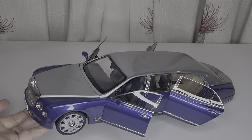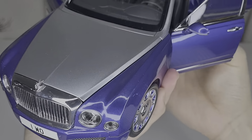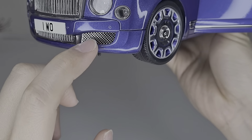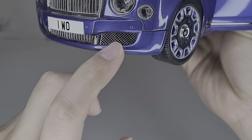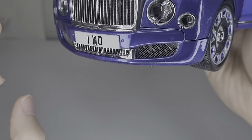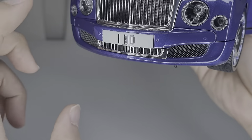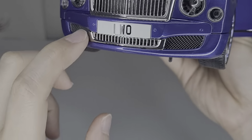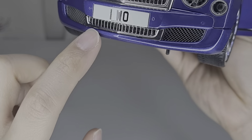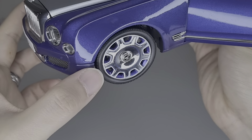I'm loving it. Let's look at the car from the front. It's a bit heavy so I have to be careful not to drop it. Starting from the front, all the mesh grilles are see-through and they are actual metal — not plastic. The only model cars I have with metal grills are the Norev Bentley and the Rolls-Royce. All other model cars I have have plastic grilles, so these are really good quality.